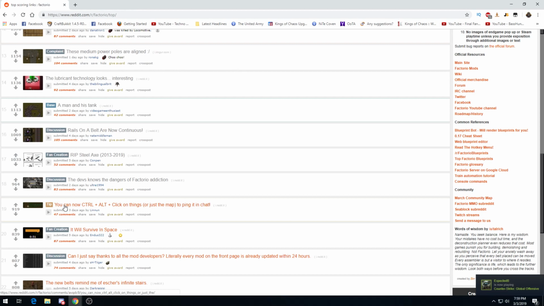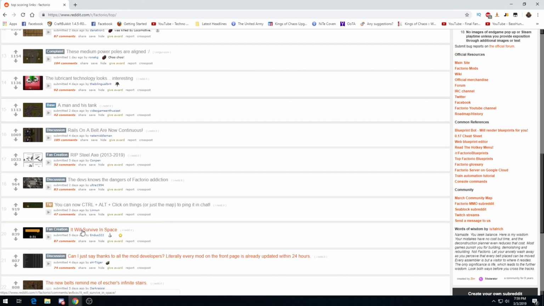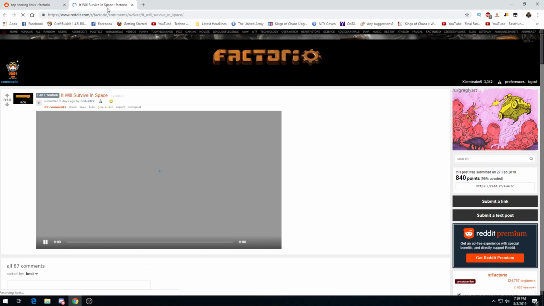You can now control alt click on things or just map to ping it in chat. Yeah, which is super cool. In single player, I can't really think of a use for this, but in multiplayer, this is fantastic. Very, very cool. It will survive in space.